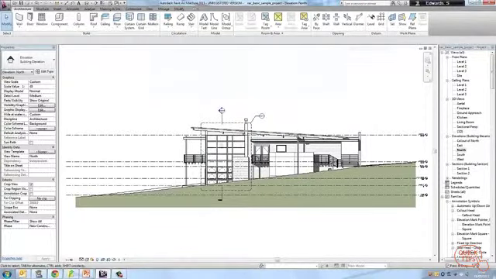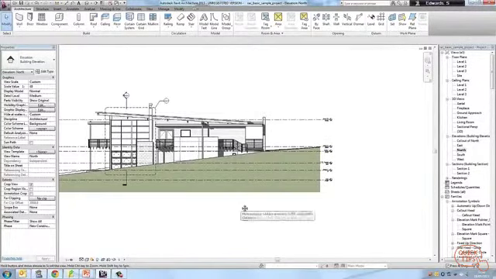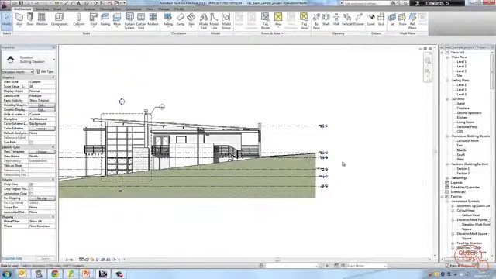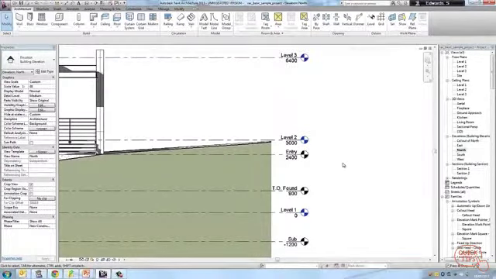So these horizontal lines represent the levels that have been defined for this building. Let's have a closer look at them. So scroll over to the levels and zoom in closer. You can see some level icons are blue and others are black. The blue icons represent levels that have an associated floor plan. There are two ways to view a floor plan associated with a level. If I double click on level 1, you'll be taken to its corresponding floor plan. So level 1.